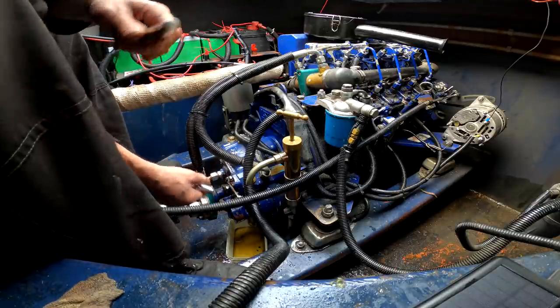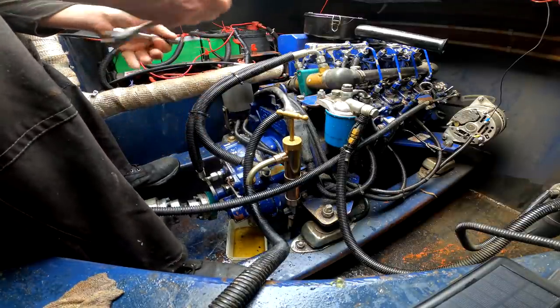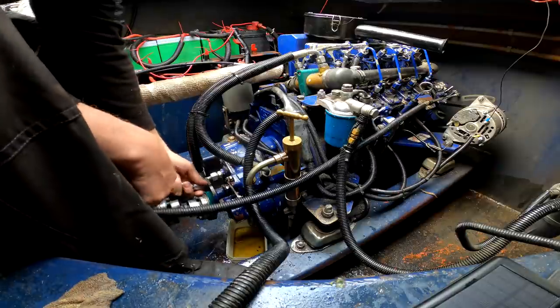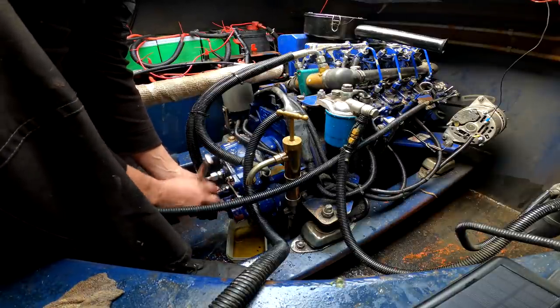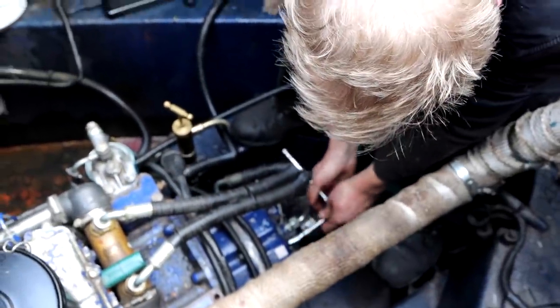What if this part can stay on? Just lift the whole thing back, you know? Because it's not leaking from behind there, is it? The gear selector's not leaking around that bolt bit. That bolt's loose anyway. Yeah, that bolt was loose.